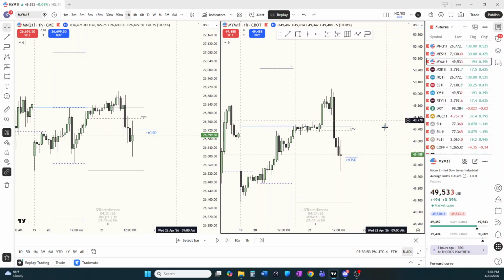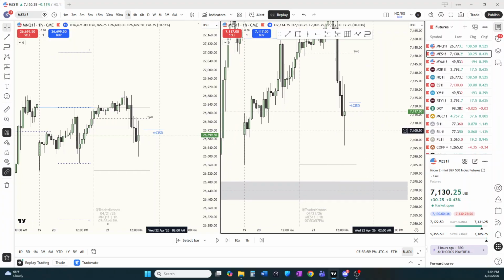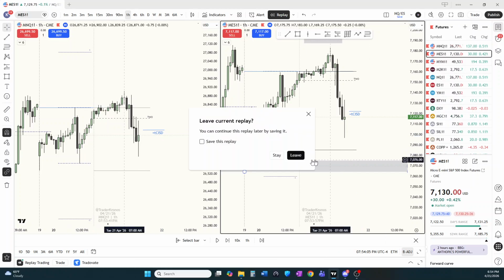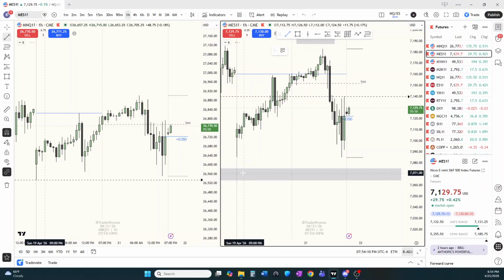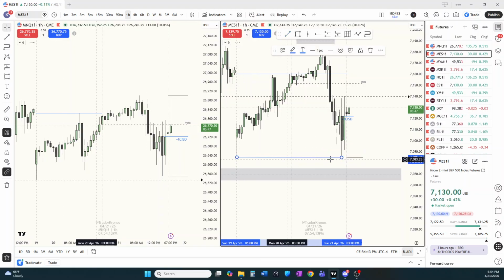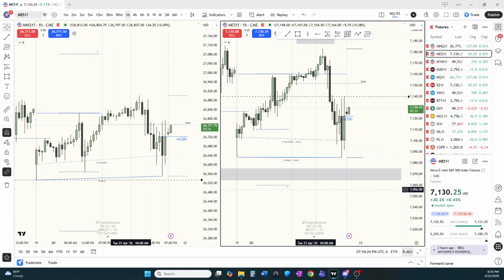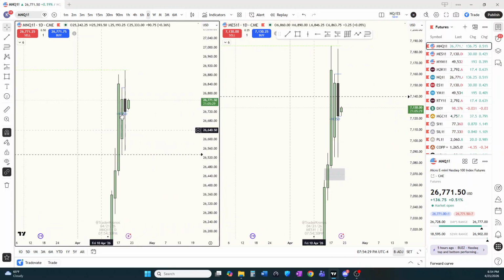More so, I would be leaning towards the shorts because ES over here left some pretty relative equal lows. There we go, right here. So even though there's a weekly cycle here with confirmation, I would almost expect price to come back down for these equal lows pretty soon. And we never did tag any fair value gaps down lower either, so I would expect price really to push down, reacting off of that monthly cycle there.